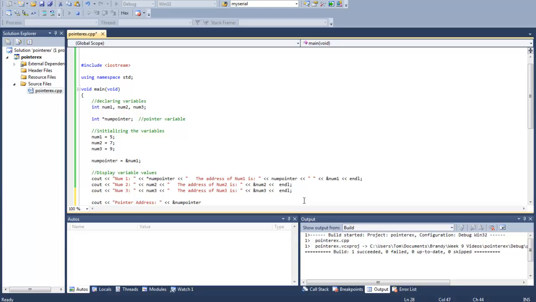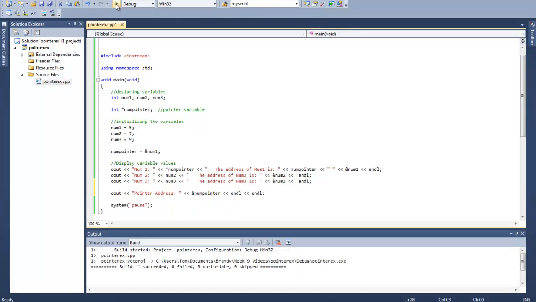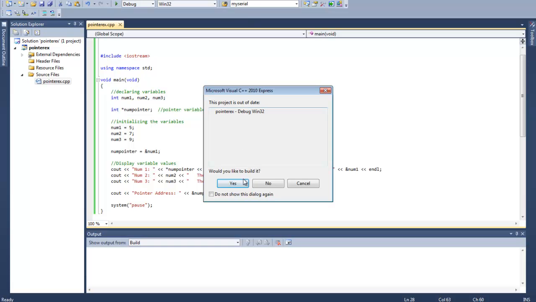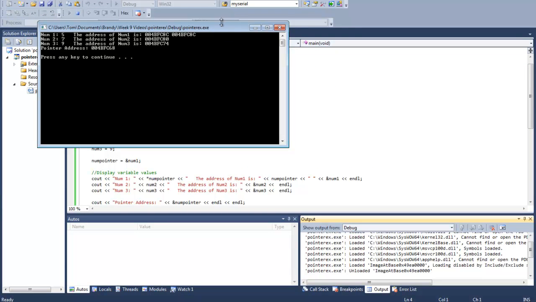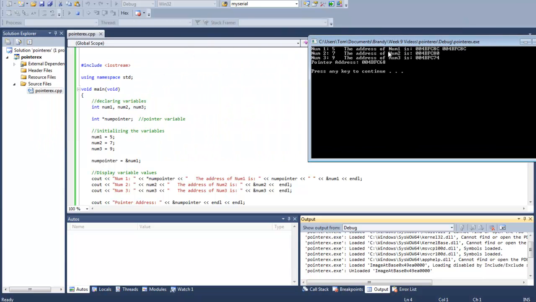The variable is num pointer. So let's put some endls here. Okay, so let's see that. So you can see num1 value 5 is stored in this address. The pointer is stored in yet a different address.